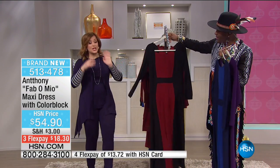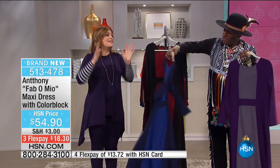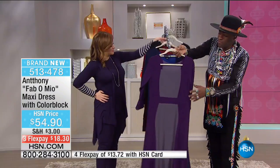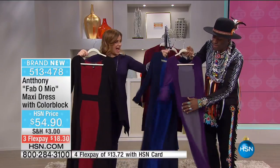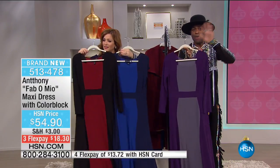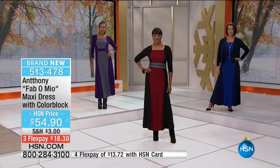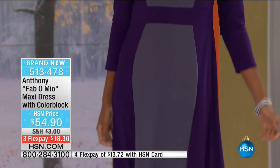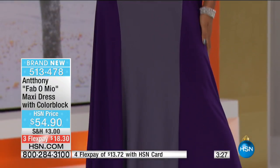So average or petite, and choose your color. It is very forgiving. The most slimming looking maxi dress. Yes, ever. And I love the mixture of blocking. I love blocking colors, and I love doing colors that complement each other on the color spectrum wheel. And you can see on the girls how that gray into aubergine is so fabulous, right? Look at how great it looks on Nikita.